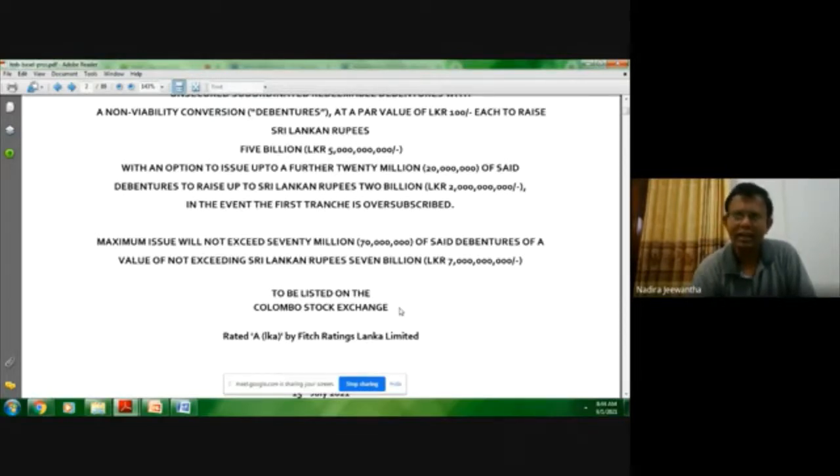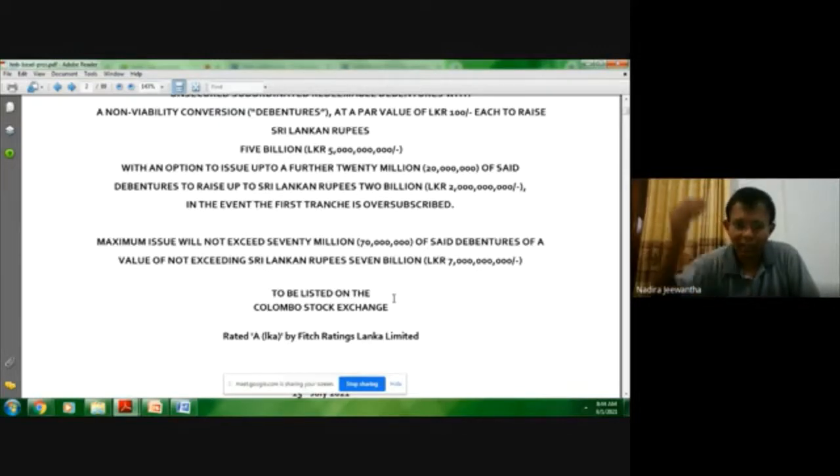Now in Sri Lanka, debt instruments are not trading much like shares. Now if you know the share market, shares are moving every day. Market shares you can see, but have you ever seen debenture prices moving? There are a lot of listed debentures, right? Almost all the debentures recently and previously issued are listed.